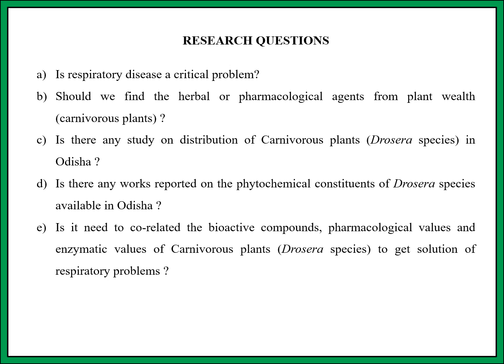Like, is respiratory disease a critical problem? Should we find a herbal or pharmacological agent from plant wealth, from carnivorous plants? Is there any study on the distribution of carnivorous plants? Is there any work reported on the phytochemical constituents? Is it needed to correlate the bioactive compounds, pharmacological values, and enzymatic activities of carnivorous plants? So these are the research questions. This is also a most important part when we present our research proposal for MPhil, MSc, and PhD.